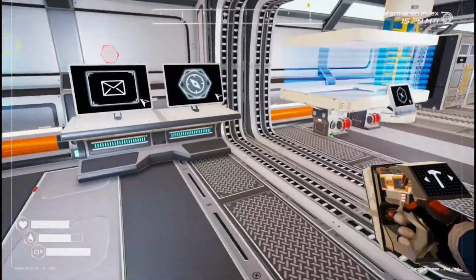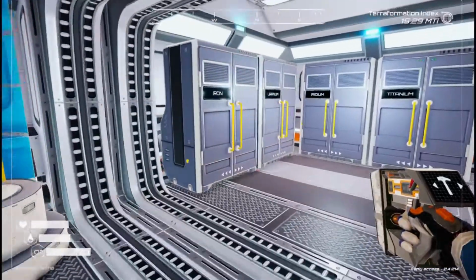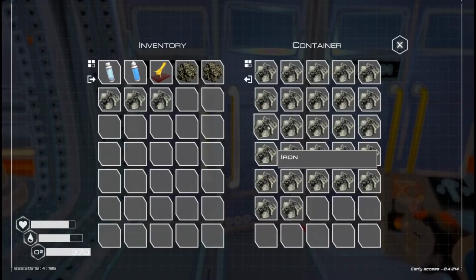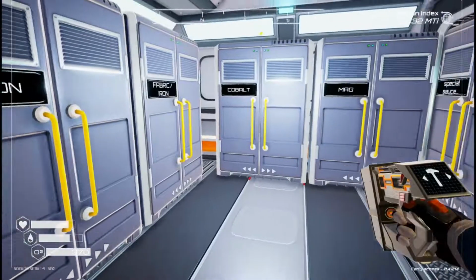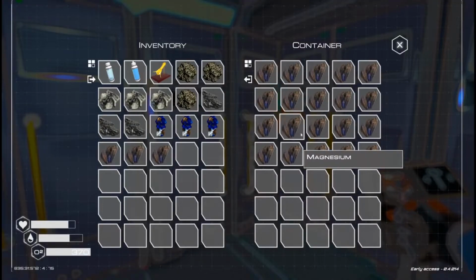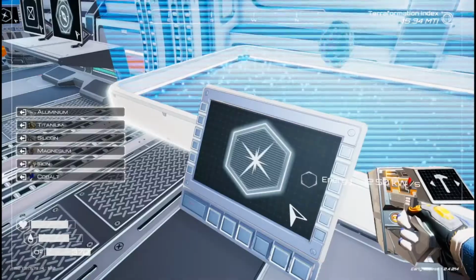Okay, next, algae. We're gonna start creating some algae. Bioplastic, eggplants, super alloy. Okay, let's make two or three of these. Two, three. One, two, three. Super alloys. That's what we're making now.